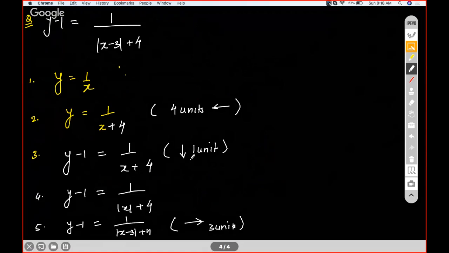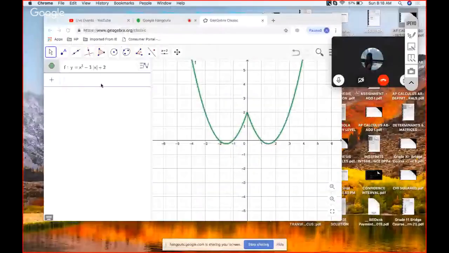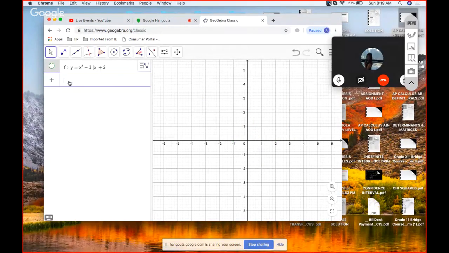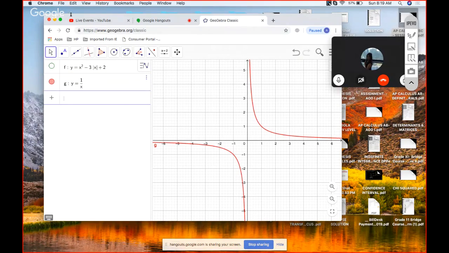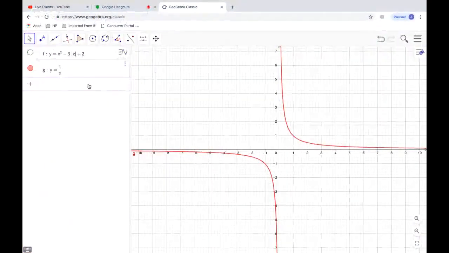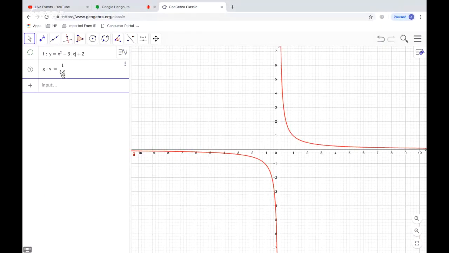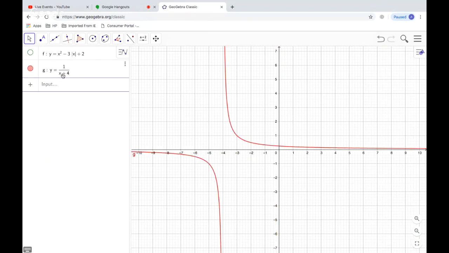Getting the point? Understood. So what I will do is I'll replicate this on GeoGebra, and there you can understand how the graph comes out. First step was getting the graph of y is equal to 1 upon x. That's a figure like this. Next step is I'll change my x with x plus 4. So in the denominator I'll add a 4. Just see the reflect. So the graph moves 4 units to the left.